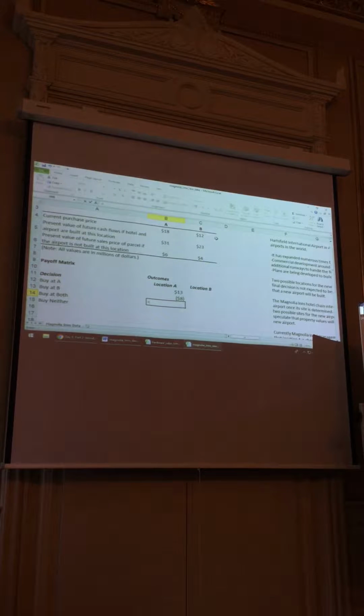All right. Buy it both. So that was buy it both, but they build it at A, right? So that was 31 plus 4 minus 18 minus 12, since we bought it both. You don't have to put in any parentheses? No, not really. It's pretty simple. I mean, you could make it look prettier and say minus parentheses plus the costs. But maybe for your own record.